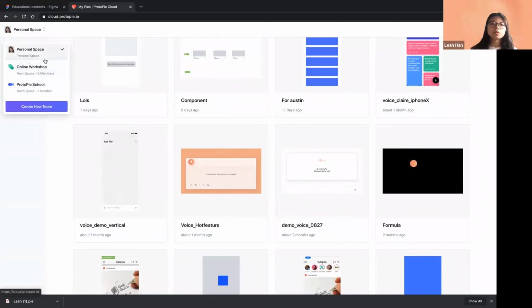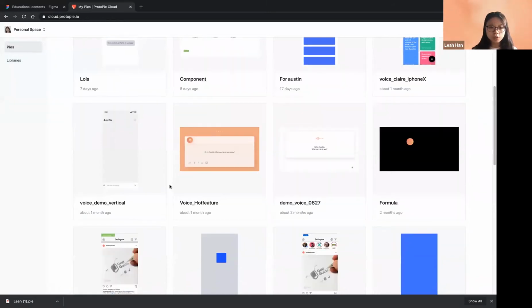For the personal space, every plan will have your own space, and for the Pi files you upload here, everyone can see them. Even if you don't share the link with them, if they can guess your link URL here, they can also check your design.